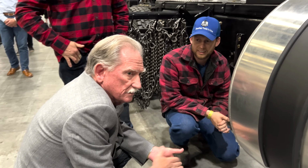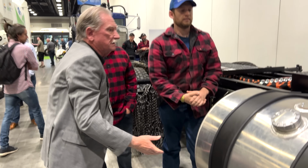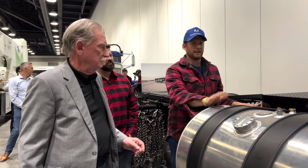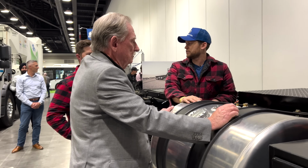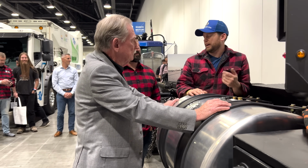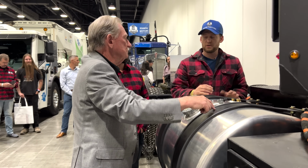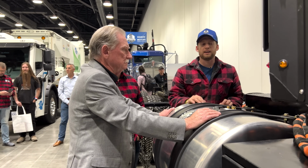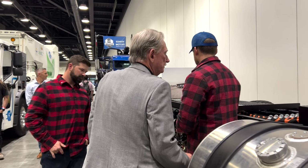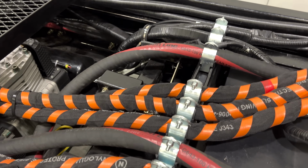So just out of curiosity, how many gallons does this thing take? These look like about 30 gallons or something like that? Yeah, they're 350 liter tanks. 45 gallons, is that right? Just multiply it by 4. Okay, about 80 gallons. 80 gallon tanks, which is half the size of a normal truck. Yeah, 80 each. So let's look at topside here. What's the deal with the candy striping? What does that do for you?